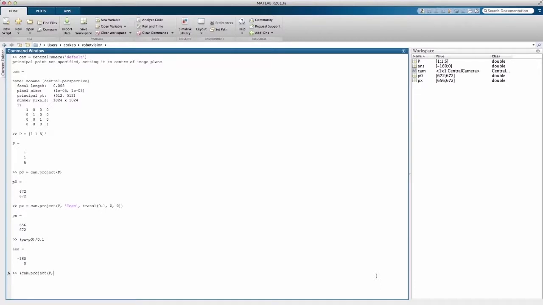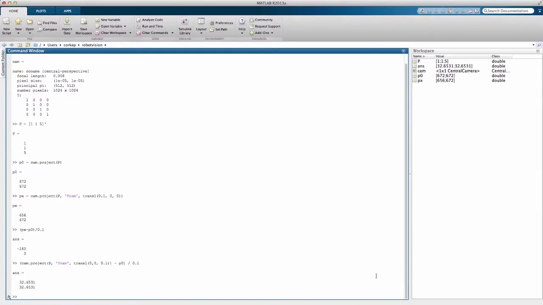So here's our projection function of the world point, and I'm going to now translate the camera in the Z direction. Subtract the original position and divide by 0.1. And here we see that if I move the camera 1 meter in the Z direction, this particular point will move 32 pixels in the U direction and 32 pixels in the V direction.